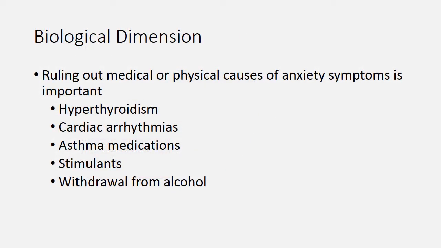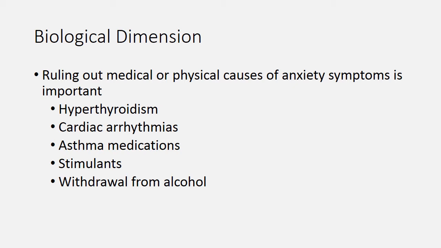As with all mental disorders, the biological dimension shouldn't be overlooked. Some medical conditions may be confused with anxiety disorders. Diabetes, for example, has been linked to some symptoms of anxiety. Also, just having a medical diagnosis may be psychologically stressful and anxiety producing. Some other medical causes include hyperthyroidism and cardiac arrhythmias.